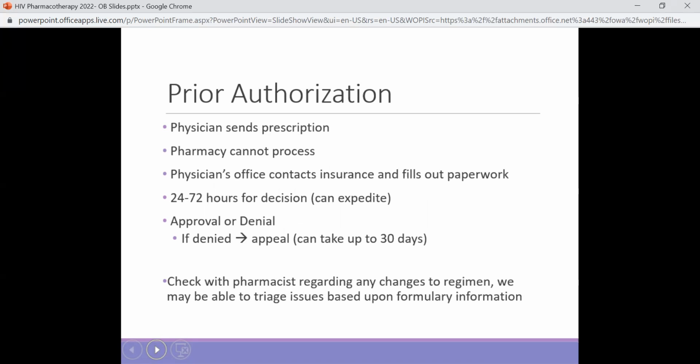The process is that the physician will send in the prescription. The pharmacy will attempt to run, or adjudicate, this prescription through the patient's insurance. If it does reject, and they are informed that a prior authorization is needed, they will then contact our office and we will complete the paperwork requesting this medication to be a covered benefit through the patient's insurance plan. In general, most of the time that we submit these requests, we should have a response back within 1 to 3 business days. At this point in time, the medication will either be approved and the patient will be able to receive it, or it will be denied, and we will either consider switching medications or pursuing an appeal.